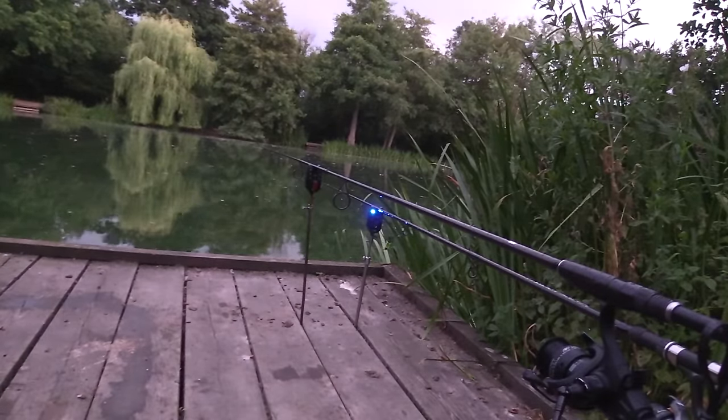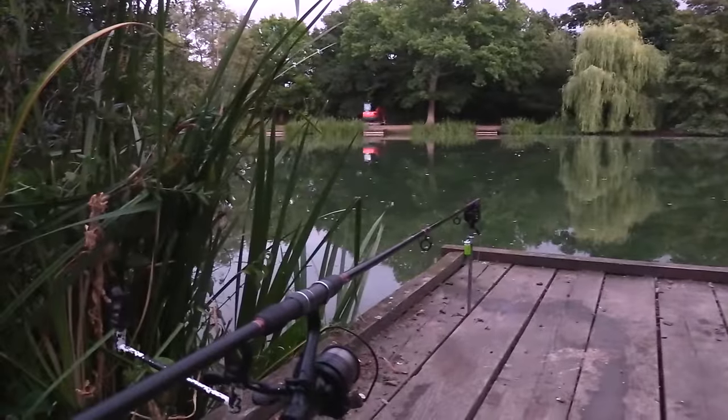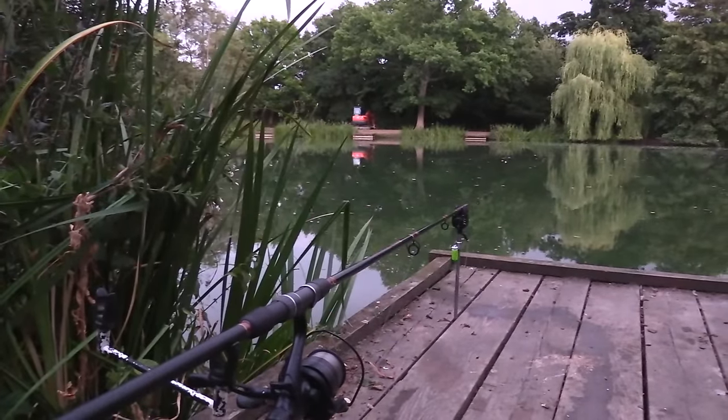Is that a slack liner? That was weird. I saw the top pull right round. It just didn't hook up. So I'm assuming the boilie's still on there. It's about 9:30 at night, it's nearly dark, but this camera's brilliant in low light. But that was the one I fancied, round to the left, and so it proved.